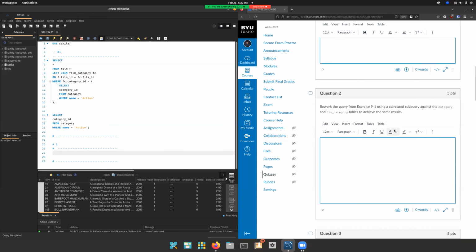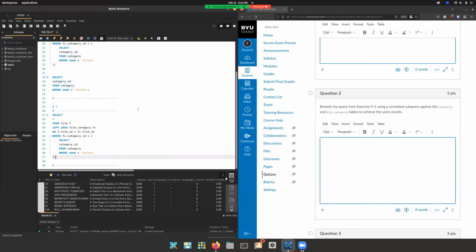Okay, question 2. It says rework the query from exercise 9.1 using a correlated query against the category and film category tables to achieve the same results. So essentially, what's weird is on this one, we just flip this a little bit.